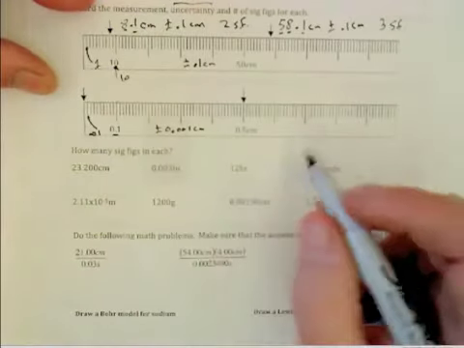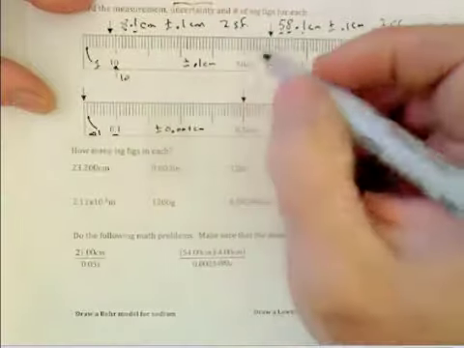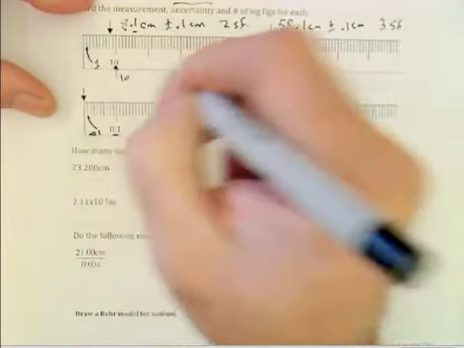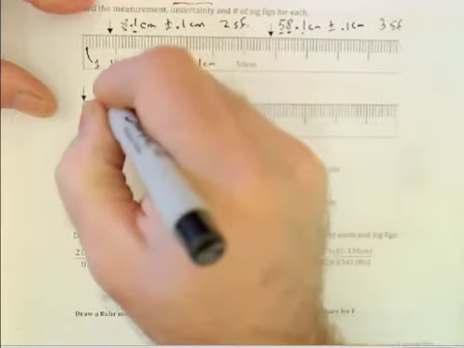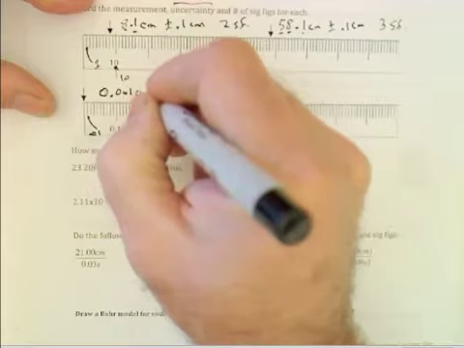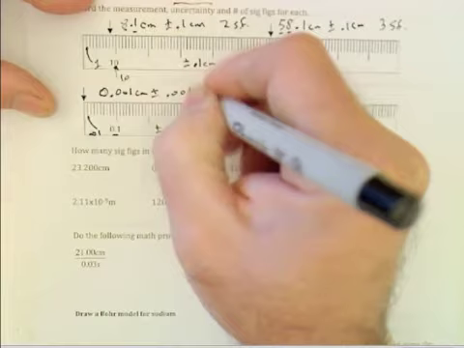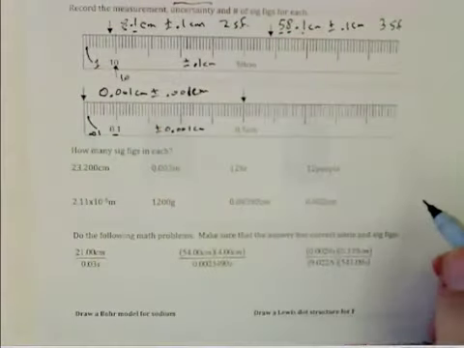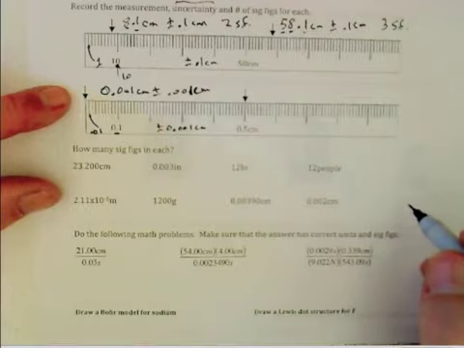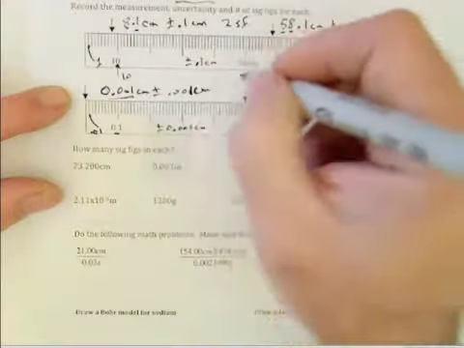This one, boy, that's pretty close to 0. I'm not sure I could call it 0, so well, maybe it is 0. That's a weird number. I'm going to pretend it's a teeny bit past, just so that I'm not putting 0 down for my answer. I'll say that's 0.001 centimeters, but boy, I could be off by 0.001 centimeters, because that's pretty close to the edge of the ruler. So how many sig figs is that? Well, these zeros don't count because I haven't got to that part of the ruler, so I'd say 1 sig fig.